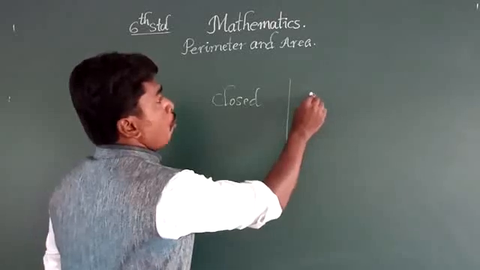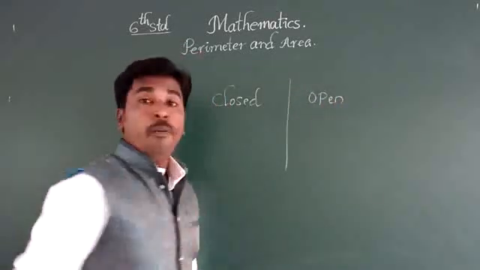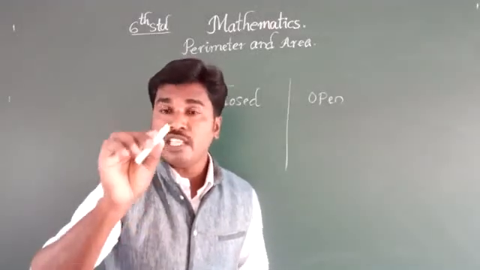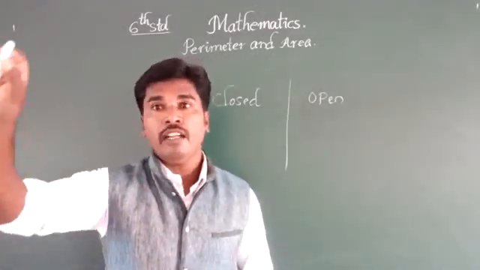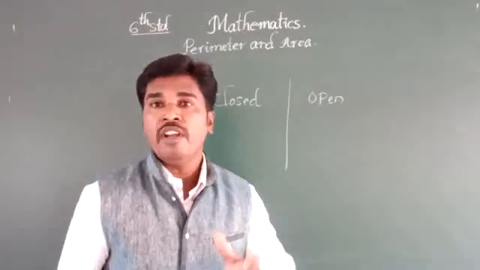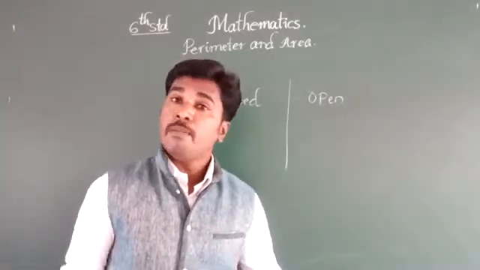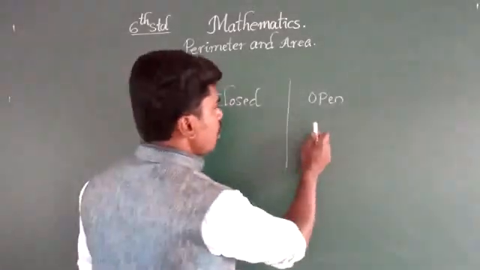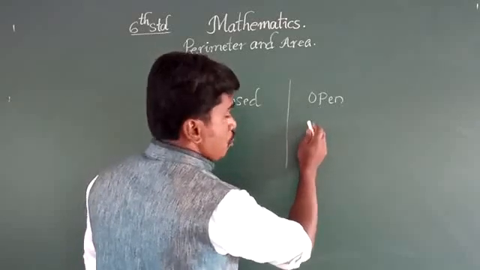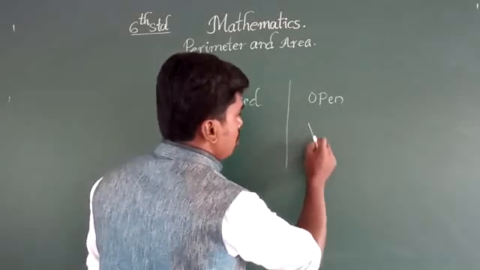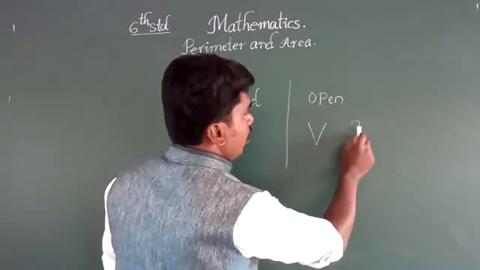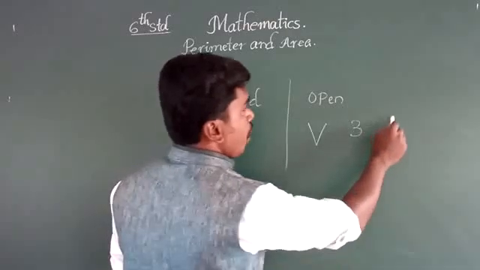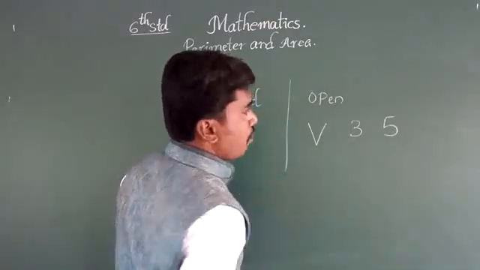Open figures mean any figures or diagrams which start at one point and end at another point. So what are the examples of open figures and closed figures? Observe, dear children. Here I would like to show examples of open figures. It starts here, it ends here, so it is an open figure. This is also an example of an open figure.